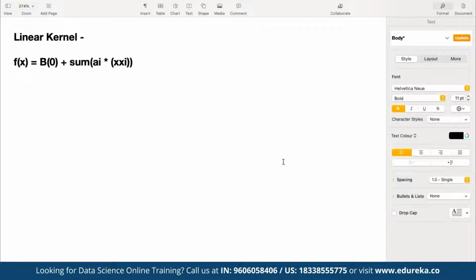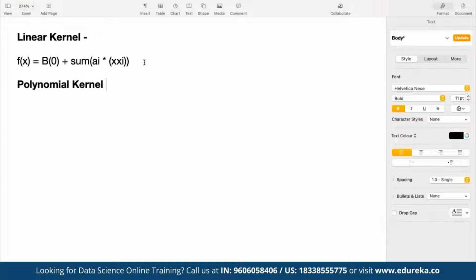And then we have the polynomial kernel. So this one is for linear, and then we have the polynomial kernel. What is a polynomial kernel? A polynomial kernel is a rather generalized form of the linear kernel, and it can distinguish curved or non-linear input space.